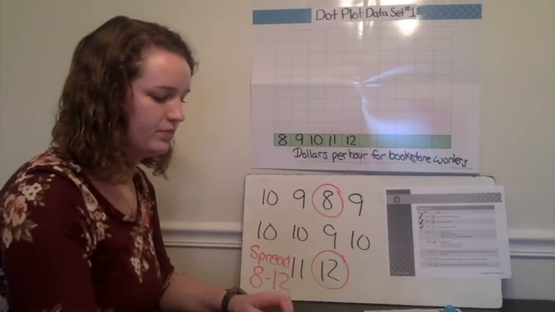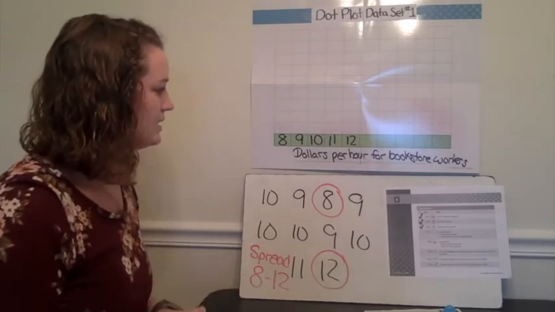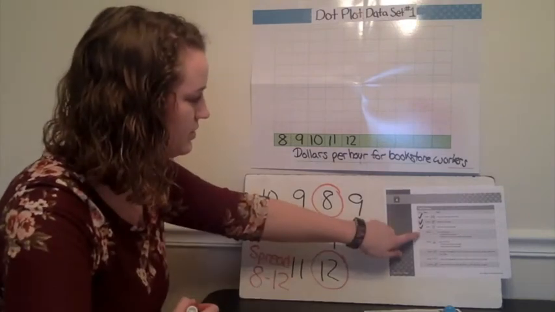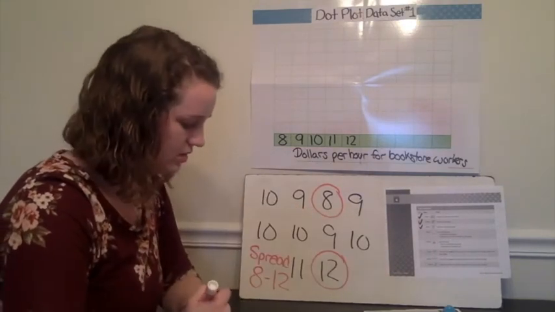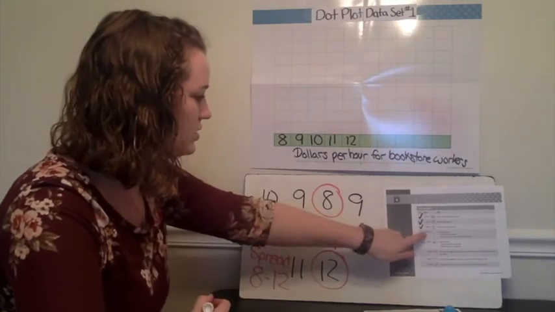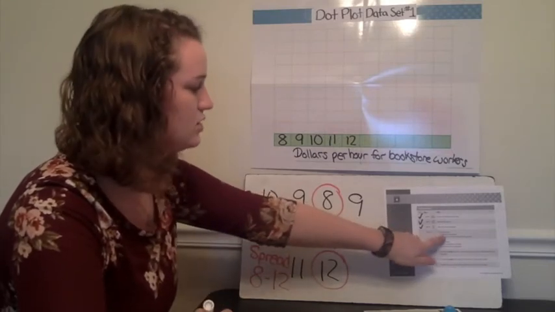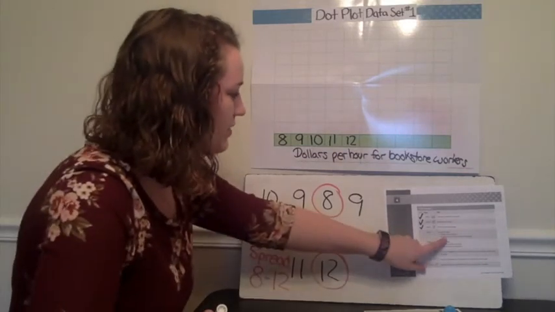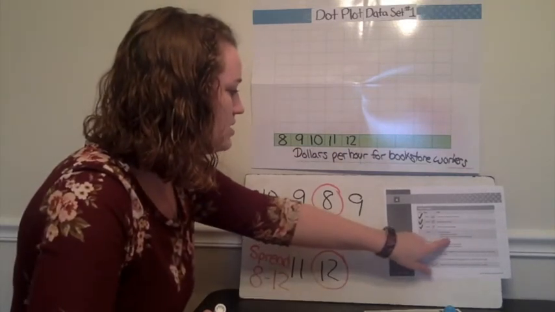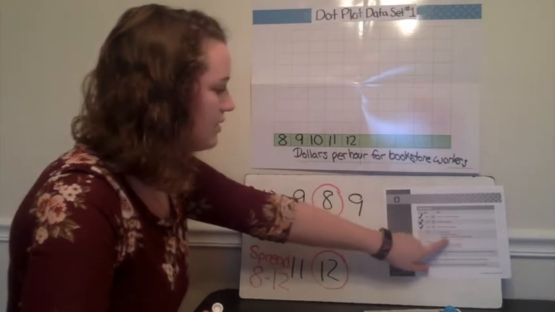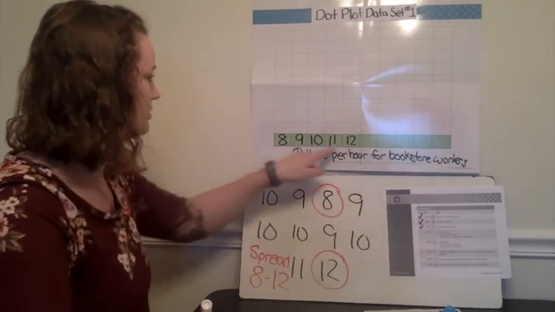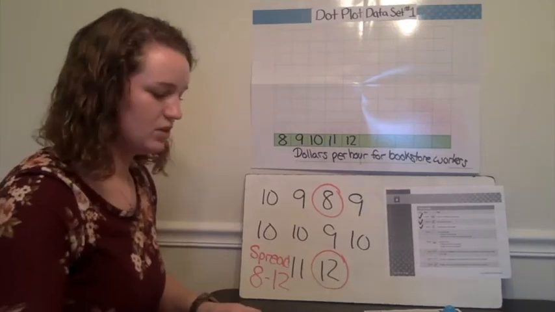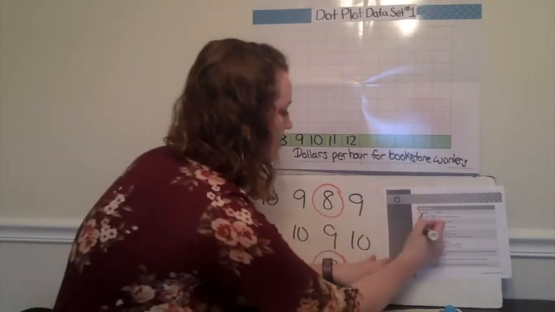Okay. Now we're going to make, well, actually, did we finish step 4? Step 4 was to set up the graph, so we have to determine the spread, which we did, right? And then we have to add number or interval values to the graph. So we have to add our numbers to the graph here. Did we do that? Yes. All right. So we did step 4. Go ahead and check that off.